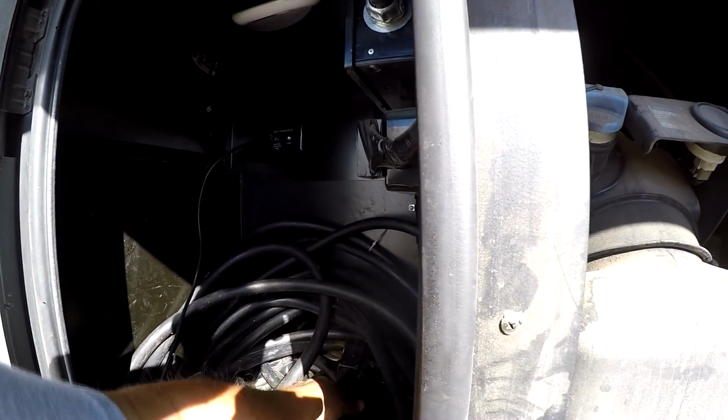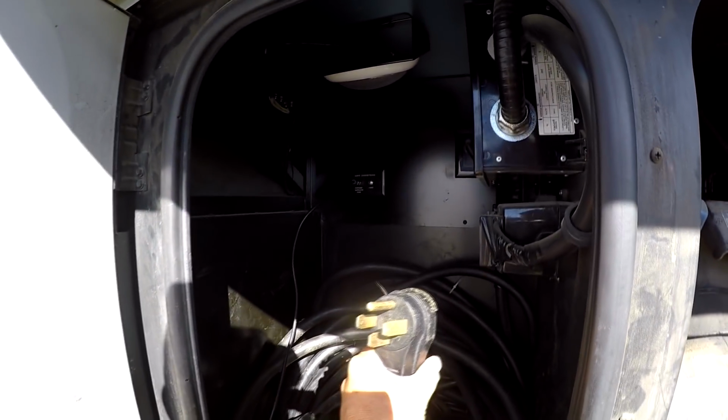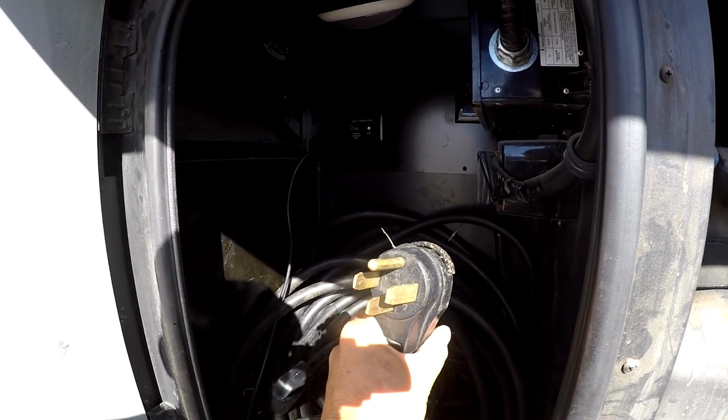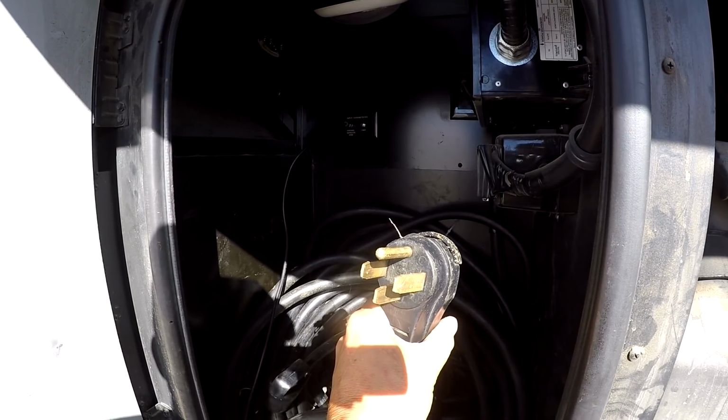Okay, the first way we have to power our coach is the same way everybody has to power their coach. It's a 50 amp coach, and if we're in an RV park where we have a plug-in, we just plug this in and our coach has all the power it needs.